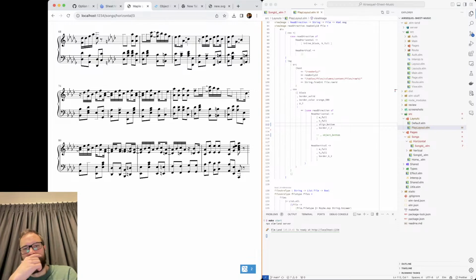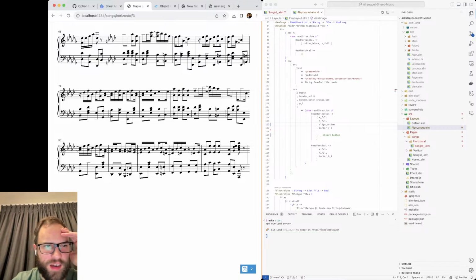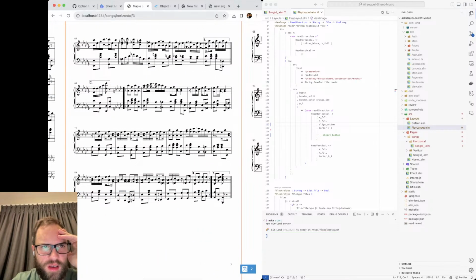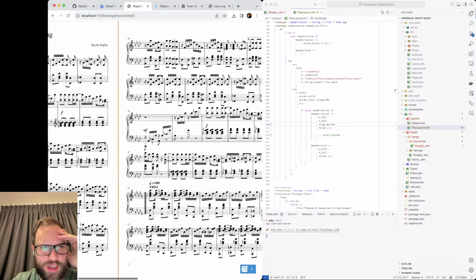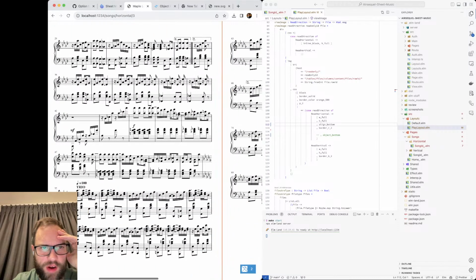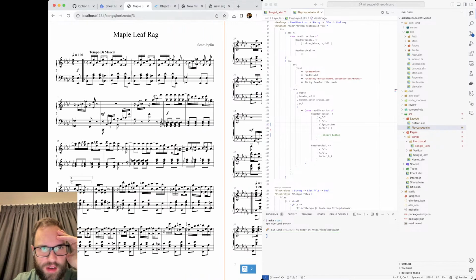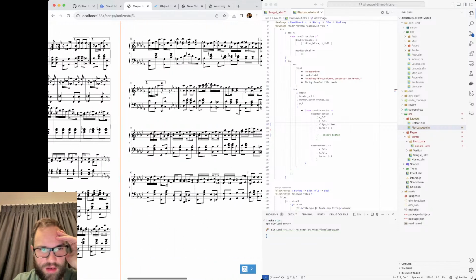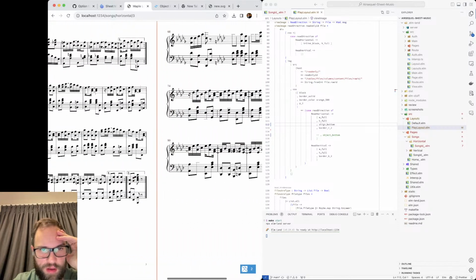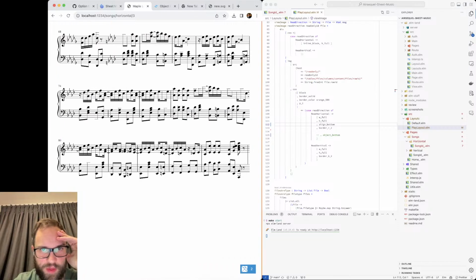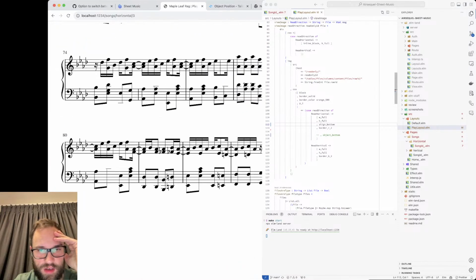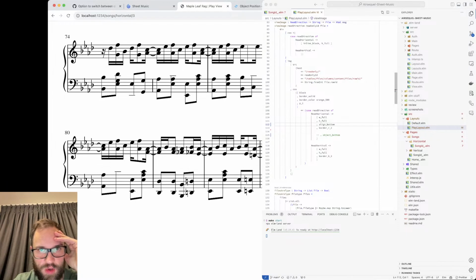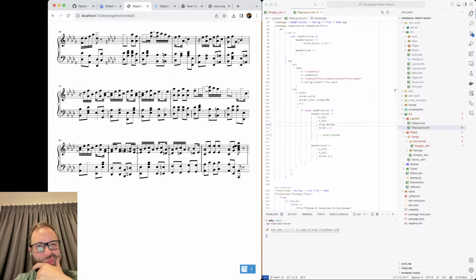Huh. Oh, this is gonna be some tricky CSS. So right now I think it works. It scales it to 100% height and 100% width, and whatever happens first limits the size. So here it reached 100% height, so it doesn't scale anymore. But here it first hits 100% width. Let's see what happens if I change that.